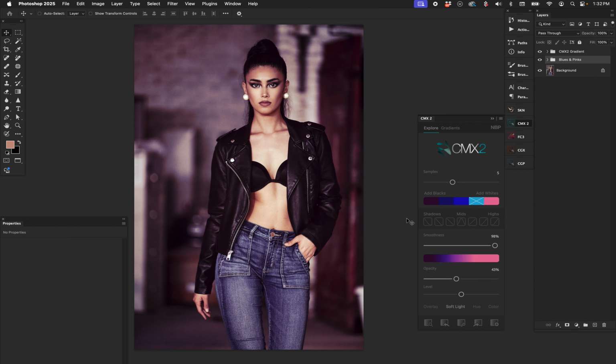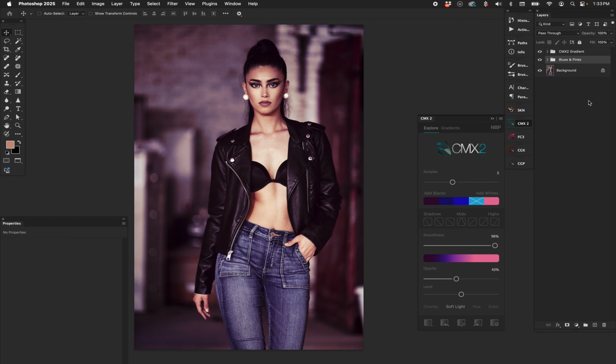And this layering concept, I've been using more and more, and some of our users are using this layering already, and they're digging it. They're giving us feedback of what they think they like and how we should handle layering. This layering of presets is something that we've been working on and talking about for not just CMX2, but for other panels that we're working on as well. So if you guys have any feedback or thoughts on what you want to see in terms of that functionality of layering, please let us know. We always love hearing what users are doing and how they might prefer that we make changes to the panels for things like that. So it could be cool.